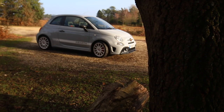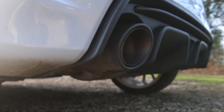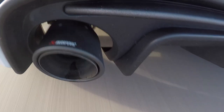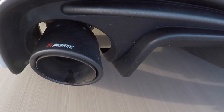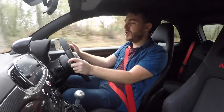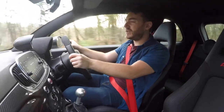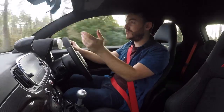Two of the most relevant toys this SSA model gets is the BMC filter under the bonnet and that new Akrapovic exhaust at the back, which just sounds incredible. It growls, it snarls, it burbles at idle, and it leaves people rather bemused at a car the size of a Fiat 500 making quite so much racket — but it's part of this car's absolutely endearing and intoxicating character. It's like an excitable Border Terrier taking on a Bulldog. It's maybe pint-sized but it lacks no enthusiasm whatsoever, and it really adds to the theatre of driving the car.